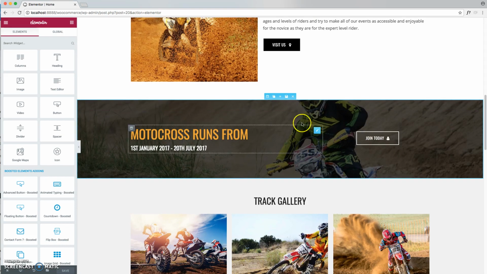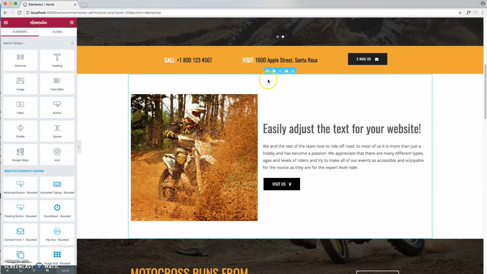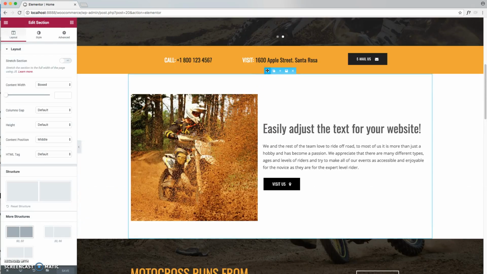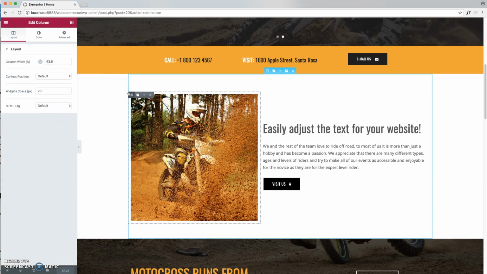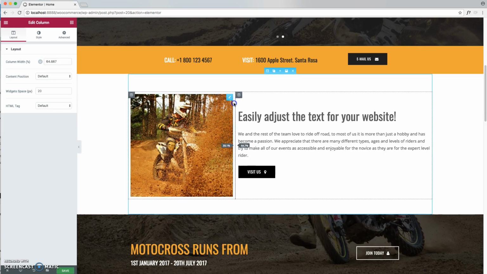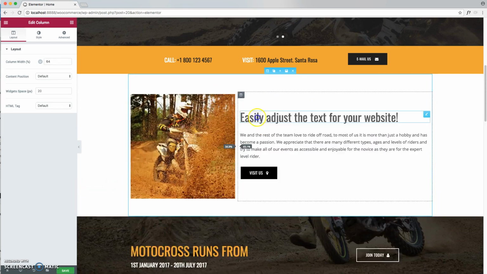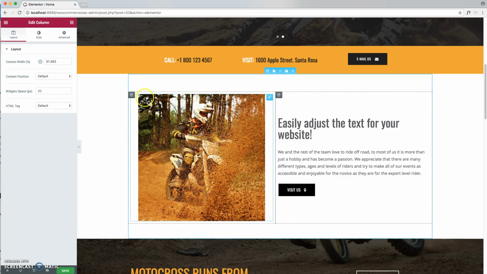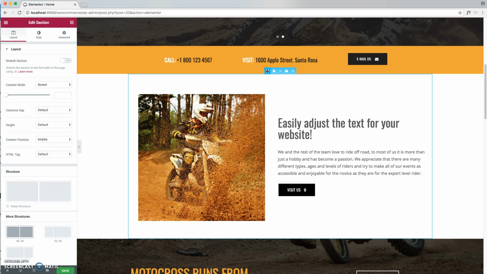Using the page builder, you'll also notice it's broken up into these blue boxes, each an entire section. And then these darker colored ones are columns. So this is how you edit a column. And you can do things like adjusting the column width on the fly. And you can have different column options and section options as well.